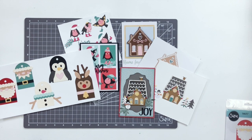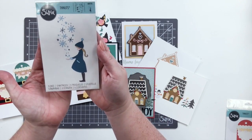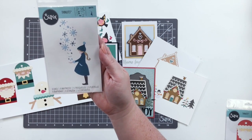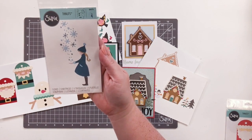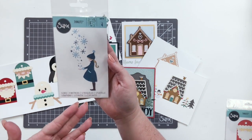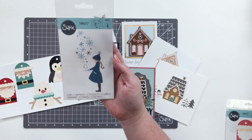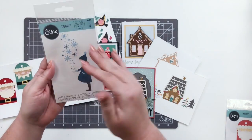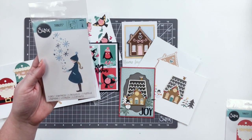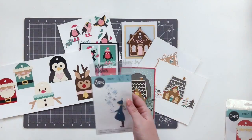Then we've got this sweet little one called Catching Snowflakes. You've got a little girl standing here with her hands out and all these snowflakes falling into it. This is such a sweet one for winter, and I can see this on scrapbook pages for, let's say you go up to the mountains and your kids are playing in the snow. I can also see it just as a sweet winter card, or sending you holiday wishes, sending you holiday magic. And what's nice is all of these layering pieces, you can customize the girl's hair, the skin tone, the outfit that she's wearing, the colors. It's all customizable.